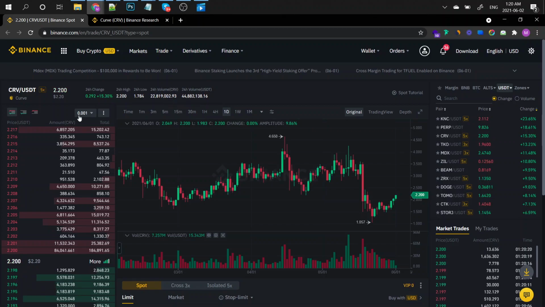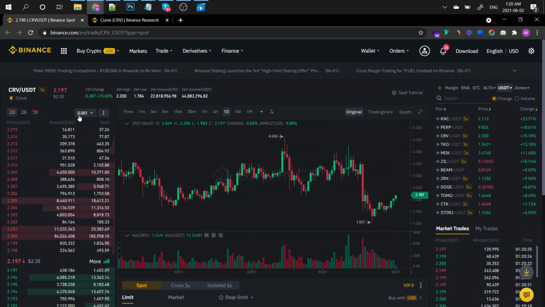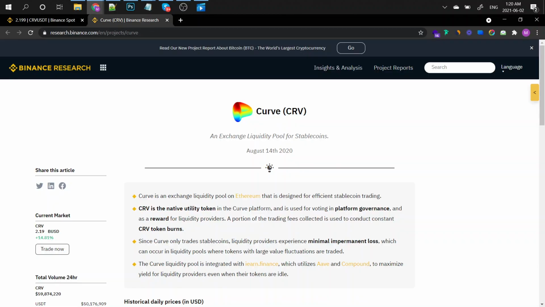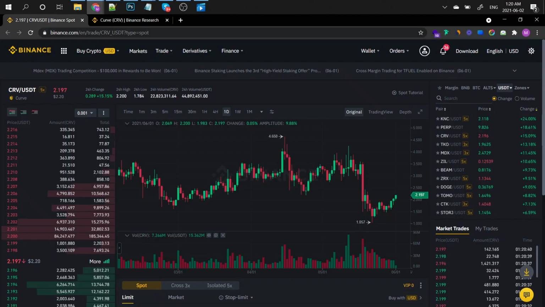I'm extremely excited for this episode, guys. This is a really good coin, the CRV, also known as Curve. This coin is gaining momentum like crazy. There are a lot of backers behind it. For those of you that don't know what it is, it's an exchange liquidity pool for stable coins. So definitely the token of the future. This is one of those coins that I would definitely stand behind, versus coins that I have looked at in the past. This is a coin that will be worth a lot, and let's analyze why.